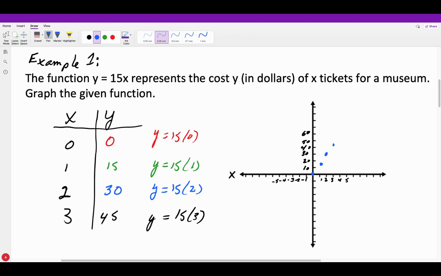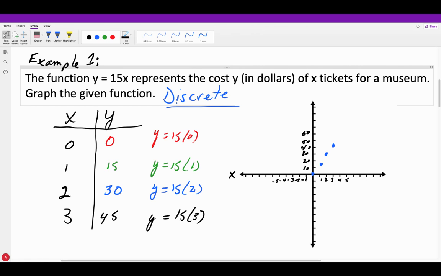All right. Now, when we go to graph this, we need to ask, is this a discrete or continuous graph? Well, we know that this is discrete because we can't sell half of a ticket, remember. So when we graph this, we don't draw a line connecting these. This is our graph. Because remember, if I were to draw a line there, I'm saying every single point that falls on that line can be part of our graph. But since we know that this is discrete and we can't have 1.25 tickets or 1.5 tickets sold, we can't draw the line connecting those.